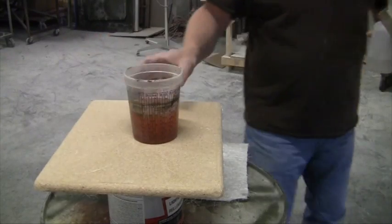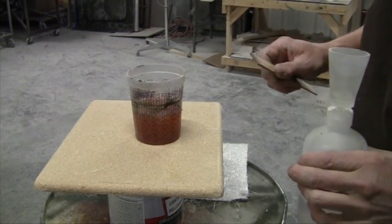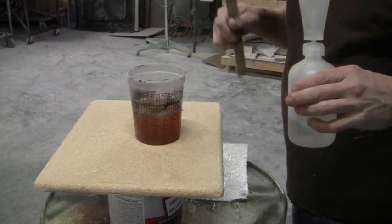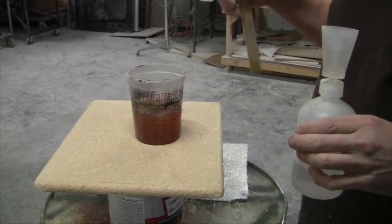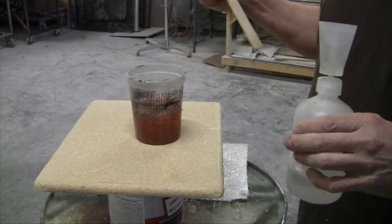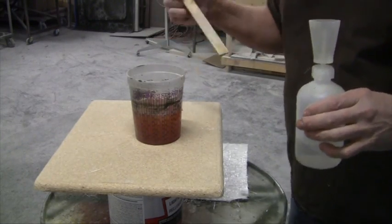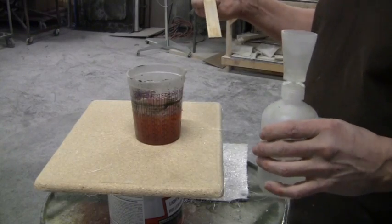A common question is always, how much catalyst do I add to set it up right? And there's a lot of variables that apply to that. Temperature of the resin, temperature of what you're working on. The shop that I'm in, I usually keep it around 70 degrees. The chemists like it a little bit hotter, but I don't like to sweat when I work.